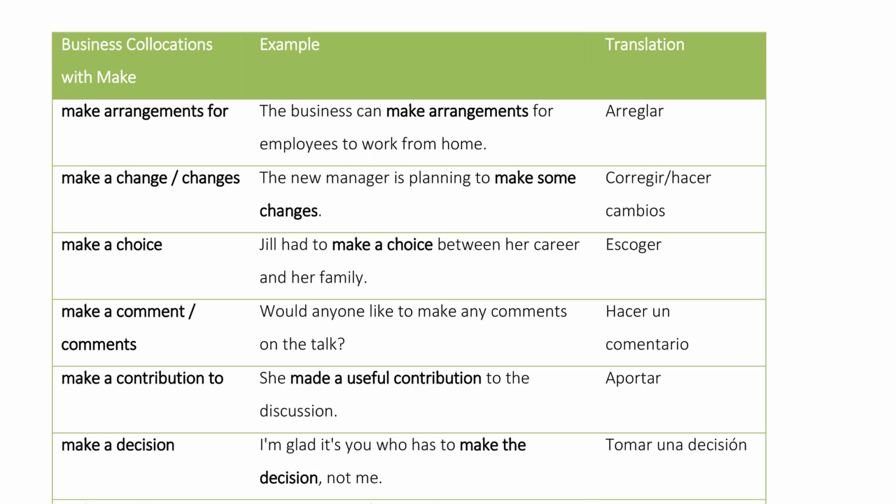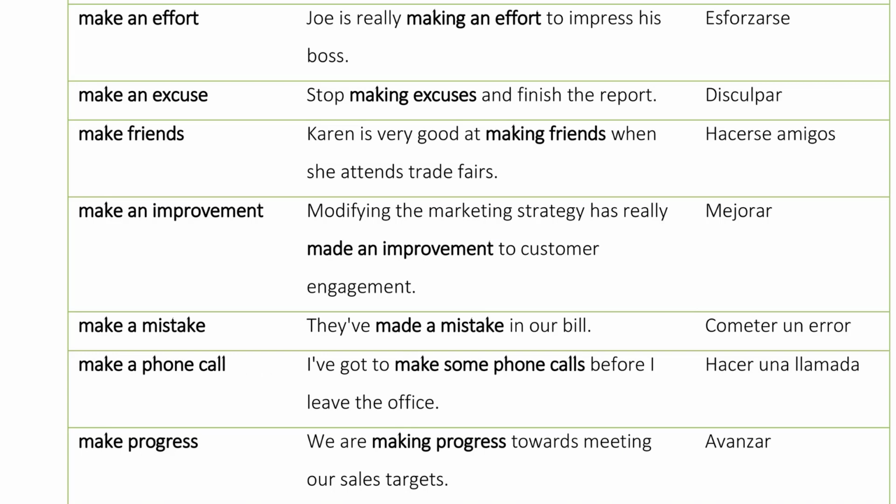Make a decision. All right, we make decisions in English. I'm glad it's you who has to make the decision, not me. So, tomar una decisión. Now, as I mentioned earlier, make a decision can also be take a decision. So that is a less strong collocation. Make an effort, okay? Joe is really making an effort to impress his boss. That is to esforzarse, okay? To make an effort.